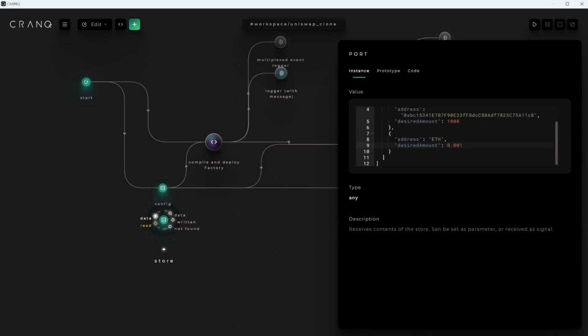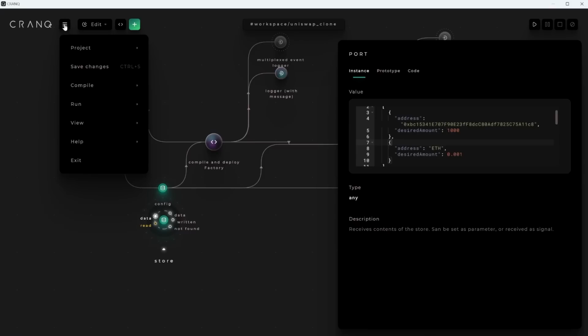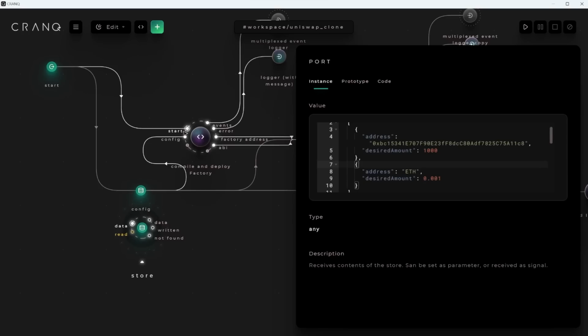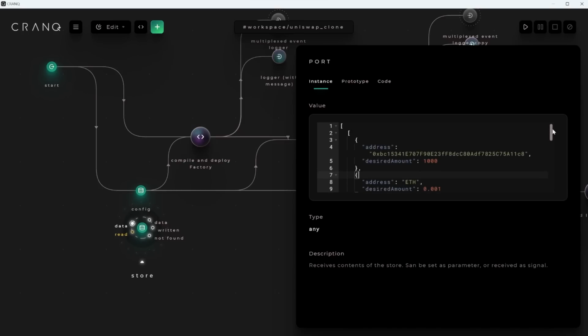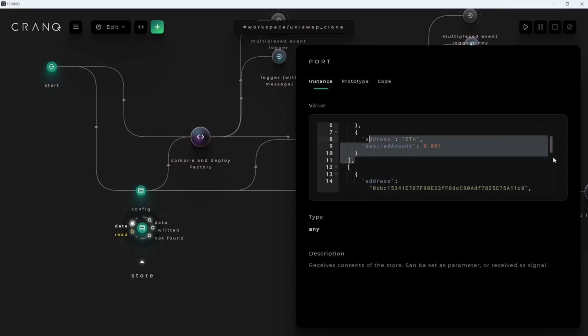Now, what we can do is copy this entire array and duplicate it one more time below, or let's do one more time as well. So now we have to be really careful of what we're doing here. I'm going to zoom in a bit so we can see it better. That's going to be view and then zoom in. There we go. So this is our first pair, JSM Gold for Ethereum.